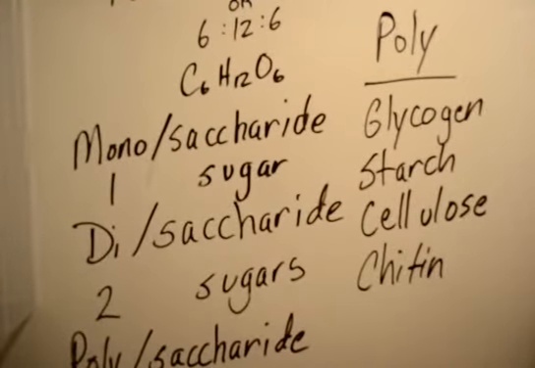Number 6, if sucrose was broken down, it would form which one of these monosaccharides? Now, sucrose does not contain milk. So if you see any choices that has the word lactose in it, you can automatically eliminate that. So you can see that letters A, C, and D all have lactose in them. So the answer must be letter B. And number 7, list 3 functions of carbohydrates.